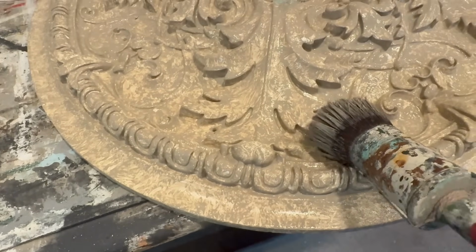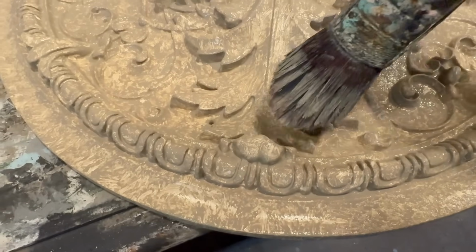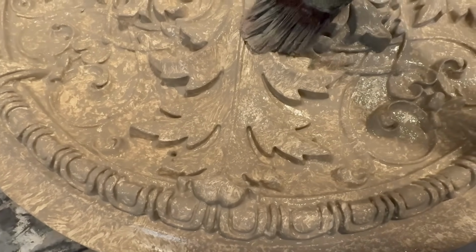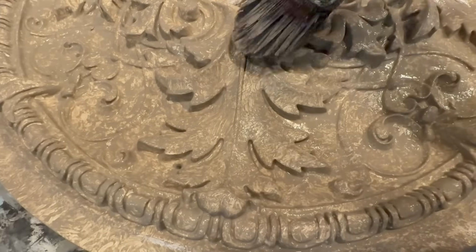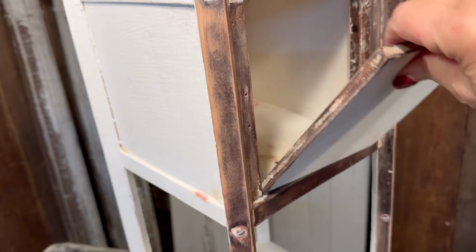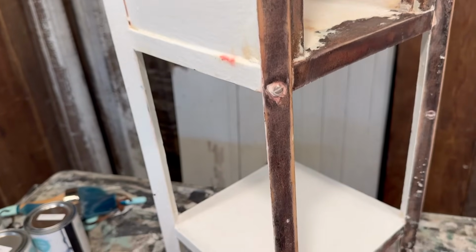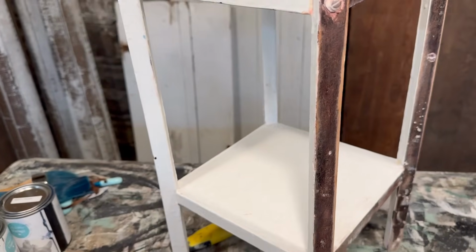I'm just going to keep working at this and dabbing at it until it begins to dry, and we'll see if we can get that kind of aged stone effect. This is a little humidor. It has seen better days. Somebody tried to strip it at one point, and it has many, many, many coats of paint.